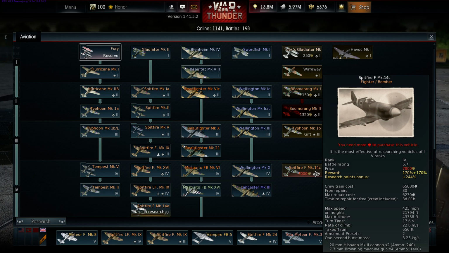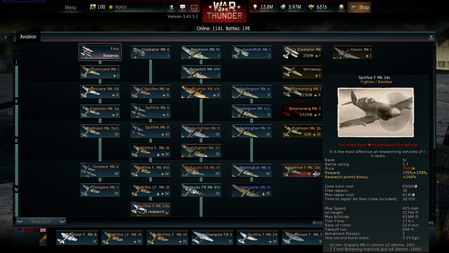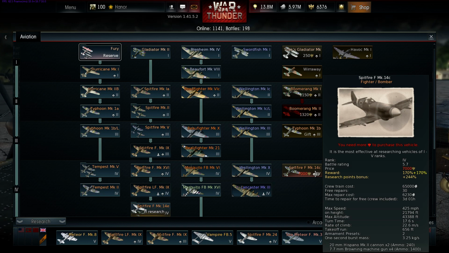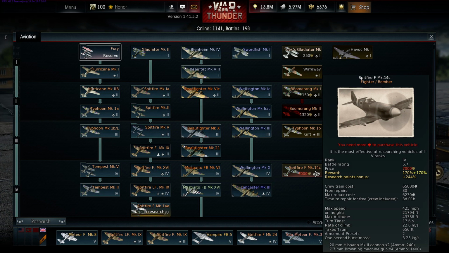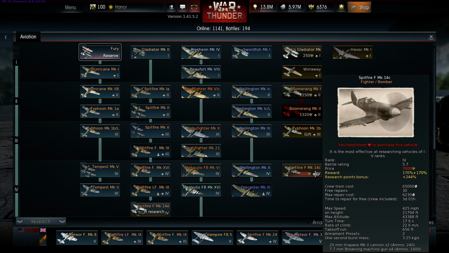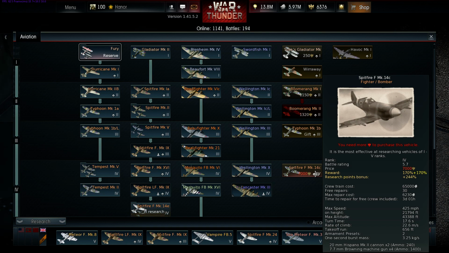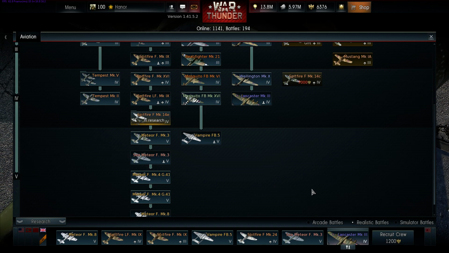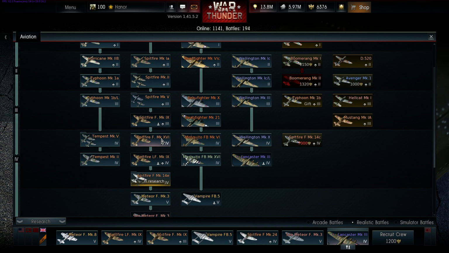It's got your standard armament for a Spitfire, 2 20mm Hispanos and 4 30 cal Brownings. It's not that bad. Battle rating's 5.7 default though. That's higher than the Mark 9s. However, technically it probably should be higher than the Mark 9s. We'll leave it at that for now.